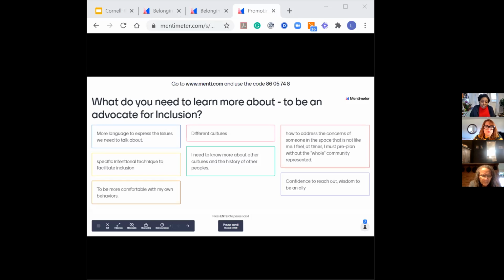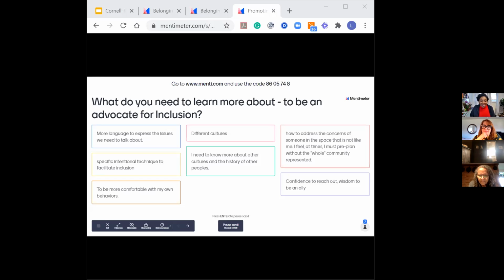Again, this is a tool that I have used in a more unconventional practice. Sometimes I go to work with organizations and they say, we want to be inclusive. So we want to do anti-racism training, unconscious bias training, and this. And I'm like, how do you know that's what we need? And they're like, well, we just heard that that's what everyone's doing.